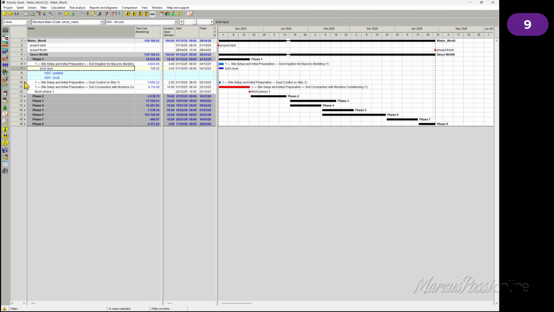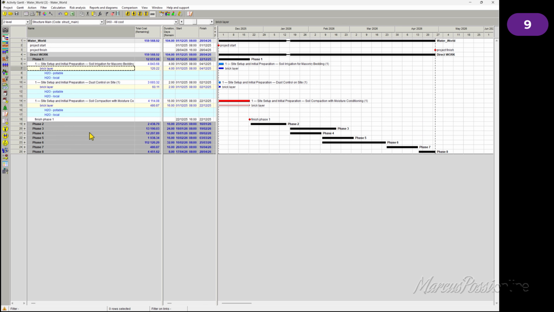If you click on the cross, you expand the activity into its assignments. Yellow ones, resource labor assignments. Blue ones, blue others. The material that the bricklayer consumes.